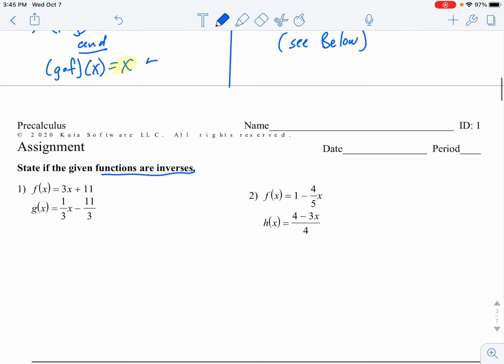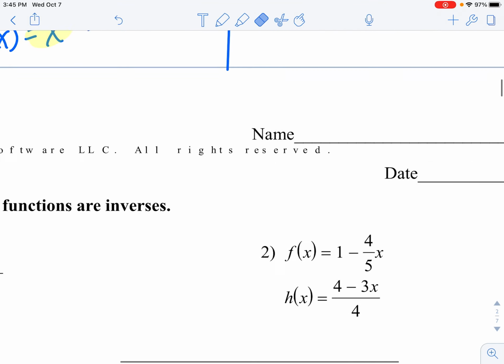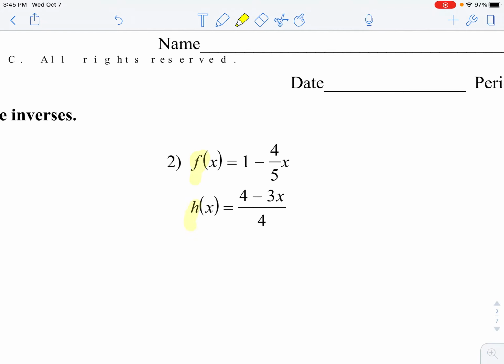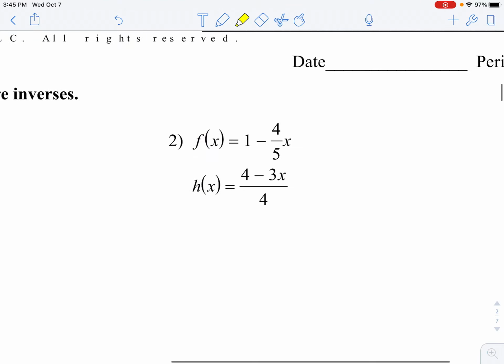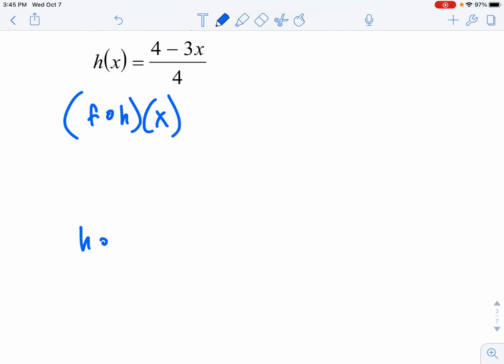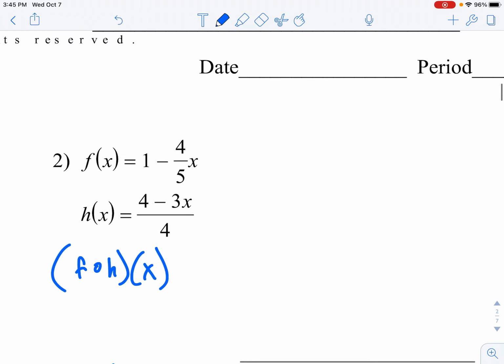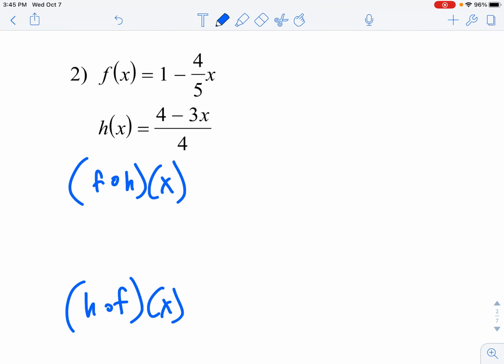So I'm going to run through my normal even problems, assign you the odd ones, of two functions, and we have to tell if they're inverses or not. Now in my notes, I used f of x and g of x. Clearly number 2 has f of x and h of x. It's okay, it works the same way. So what I'm supposed to do is f of h of x, and h of f of x. Compose them both ways, simplify them, and see what happens. If both of them work out to equal x, that's what I'm looking for, then yes, they are inverses. If either one of them does not, then the answer is no.